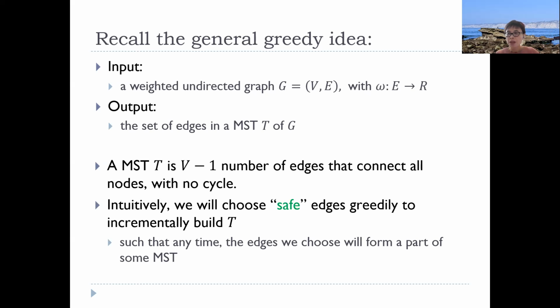As we mentioned last time, there is actually a whole family of greedy algorithms to do so. The intuition is that you grow the tree edge by edge. You add one edge each time, and every time you connect to a new node. Every time you want to choose a so-called safe edge. Assuming you haven't made any mistake yet, all the edges you collected so far form a partial minimal spanning tree, a subset of some minimal spanning tree. You want to pick another edge that you know for sure would also be in the minimal spanning tree. You call that a safe edge.